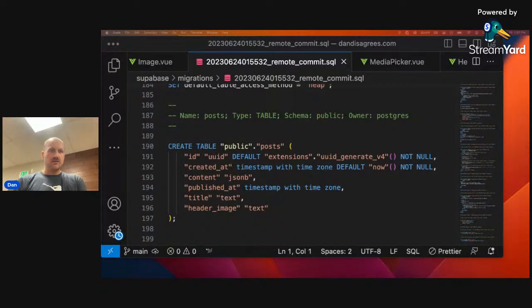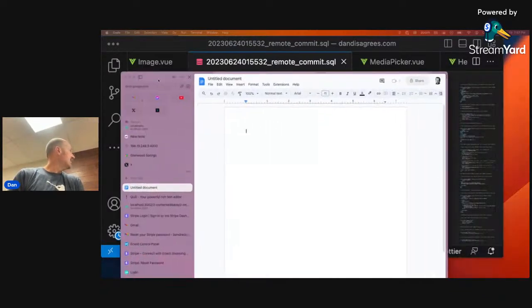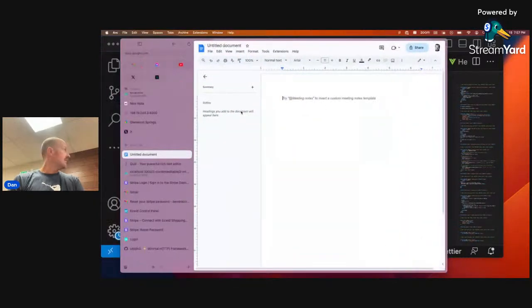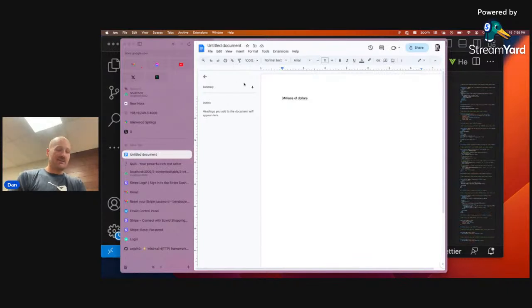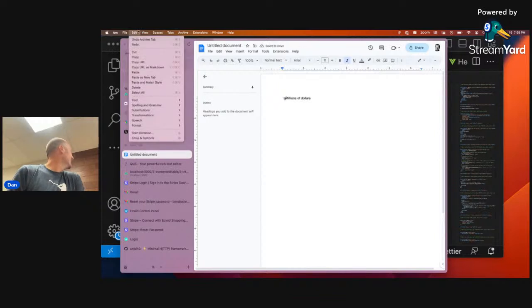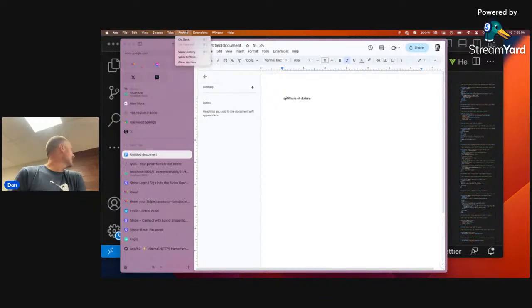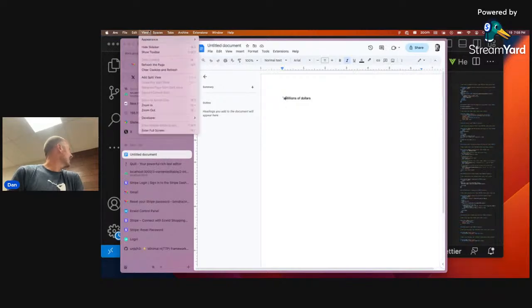Millions of dollars. Wait, so if you right click inspect on a Canvas element? Well, you can't inspect it. I have to go to wherever that lives up here. There should be something in here.